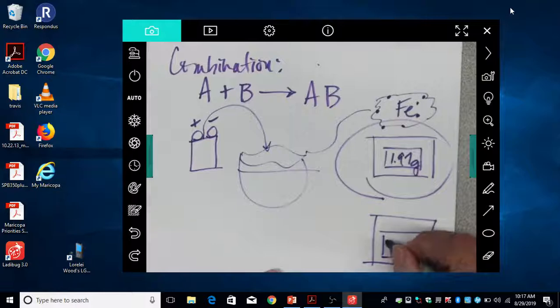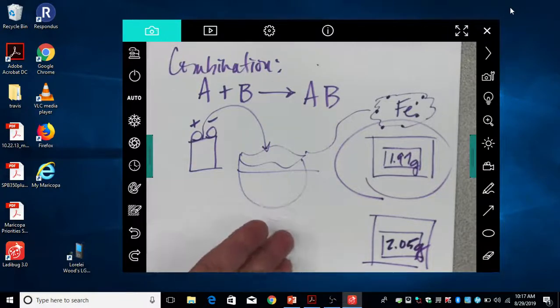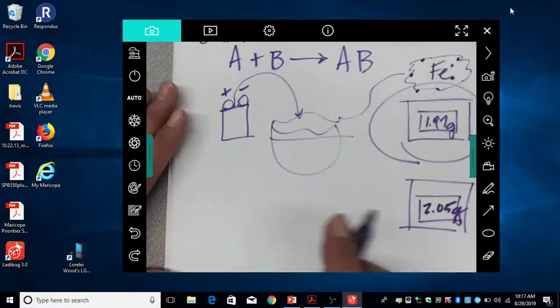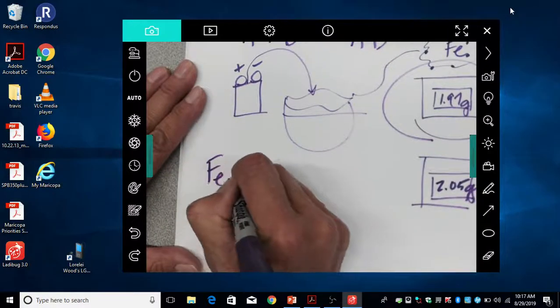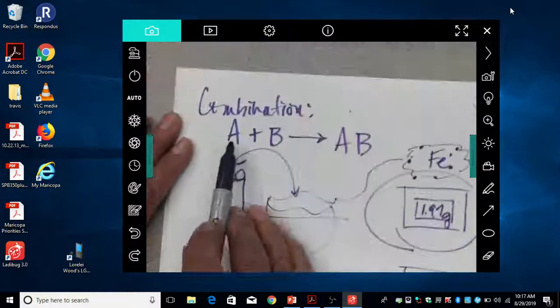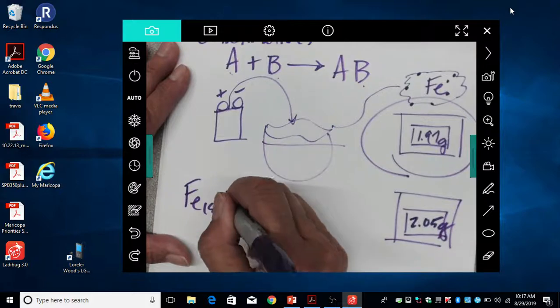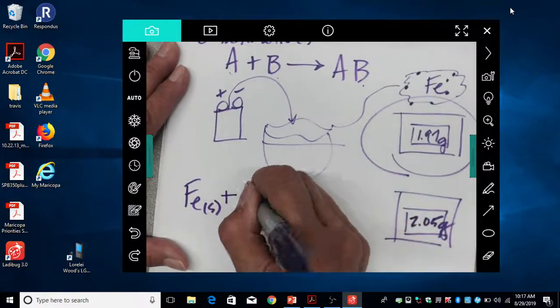Actually, the mass goes up a smidge, believe it or not. And this is true of some things, because what you did is you rusted that steel wool very rapidly. All that combustion is rapid oxidation, which is a single replacement reaction. And what you did was you took iron as a solid, and what must have been added to the iron, since we're talking about combination reactions, and we had iron, what must have been added? Oxygen gas, absolutely.